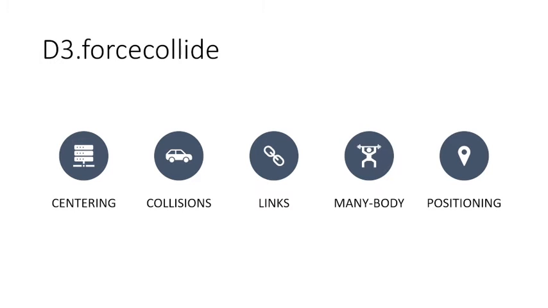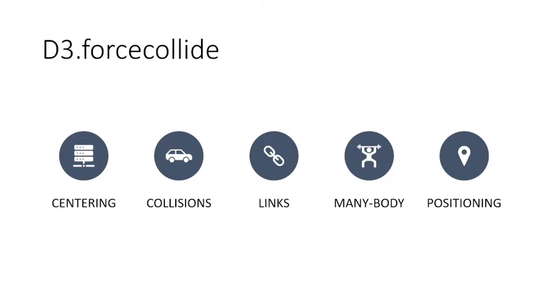Today I will be talking about collision detection. First thing you need is d3.forceCollide, which will do most of the job for you by centering the X and Y axis, and then collision, where you will have to add something which I will talk about later. By doing that it will make the collision happen, and then it also links the nodes together.